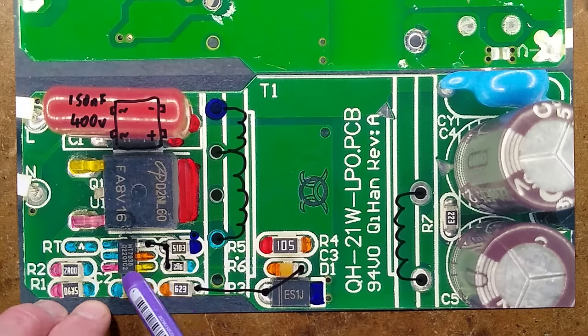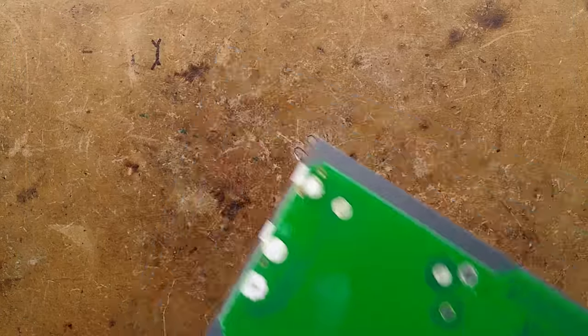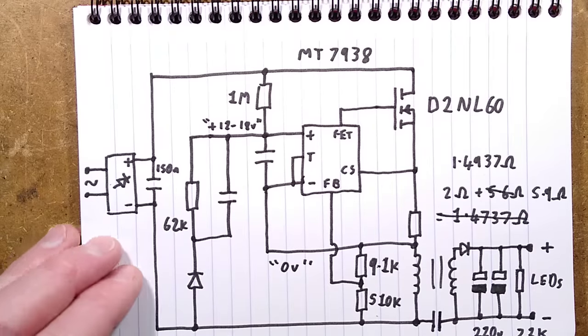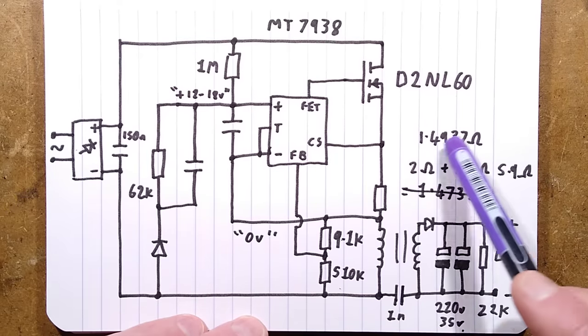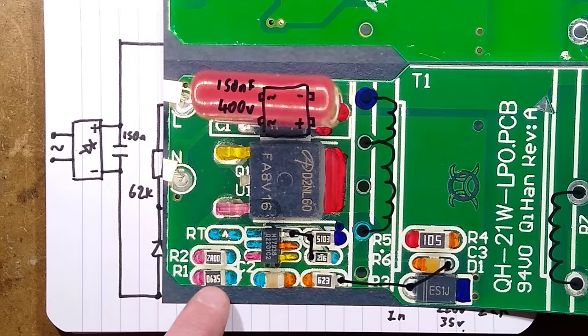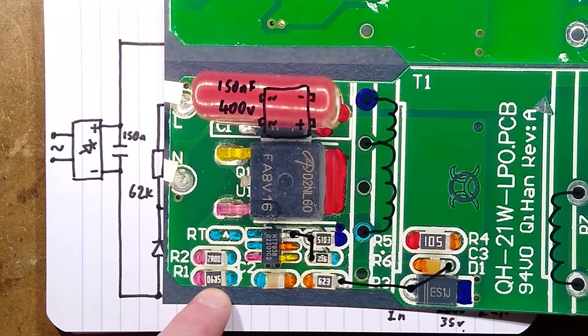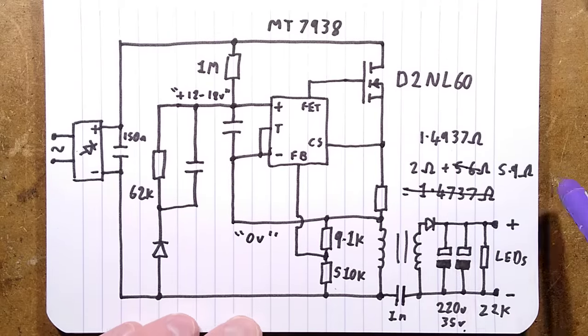I did remove this chip to find where that track went — it turns out it goes nowhere. At the same time I removed this capacitor, tried to test it, and it pinged and has gone, so no reading off that. Here is the schematic — slight screw-up because I misread a resistor value since I was looking at it upside down. It was a 5.9 ohm resistor; I misread it as 5.6 ohm because that's a standard value, but it turns out it's not.